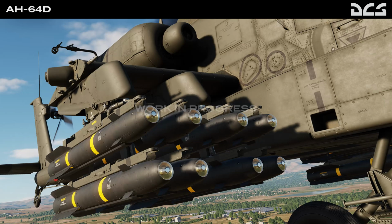Sure, we've got the flight model to think about, we've got all the avionics, the weapons, and they have indicated, of course, that there will be an early access version that's not going to be anywhere near complete in terms of those things, and we shouldn't expect that given the level of complexity of this particular aircraft, and that's certainly indicative of stuff we've seen with the F-18, particularly over the last 2.5 years, and of course the F-16 over the last year and a half.